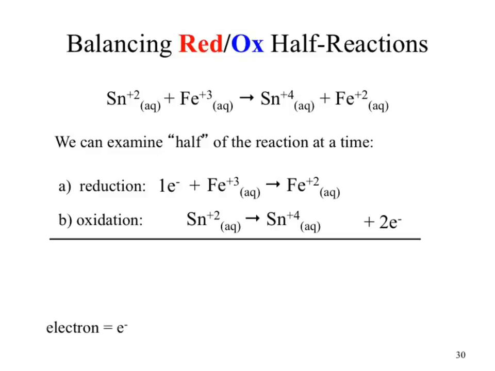With these half reactions, we split them apart. Okay? If we can split them apart, we can put them back together. So let's add these two equations up and see what happens. Okay? I got 1 electron on the reactant side and 2 electrons on the product side. So what I can do is group the terms. I can subtract 1 electron from both sides of the equation, just like we would do with algebra. Which then means what happens? How many electrons do I have left over on the product side? 1 electron. 2 minus 1 is 1 electron.